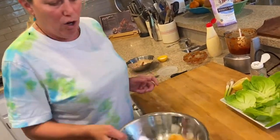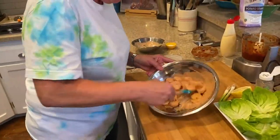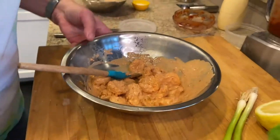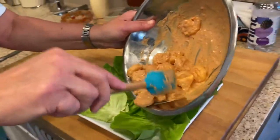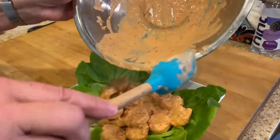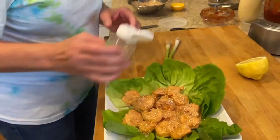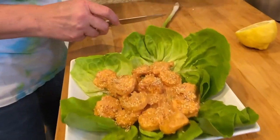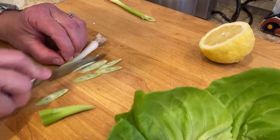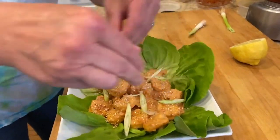This is almost like an Asian version of a remoulade. I have this beautiful hydroponic lettuce here — we can use it as a lettuce cup or just as a base. We'll add some sesame seeds for a little extra crunch. You know how I love my scallions — I'm going to add some nice long beautiful scallions as a garnish and a little extra flavor. I like this sultry music we have going right now.